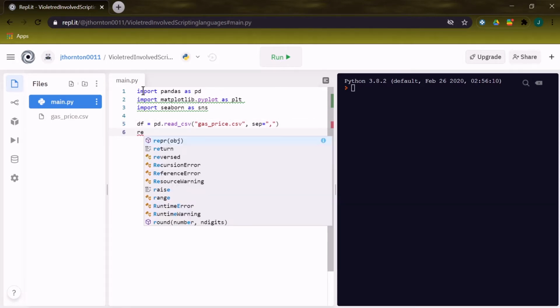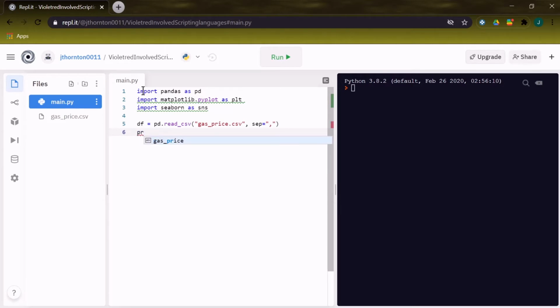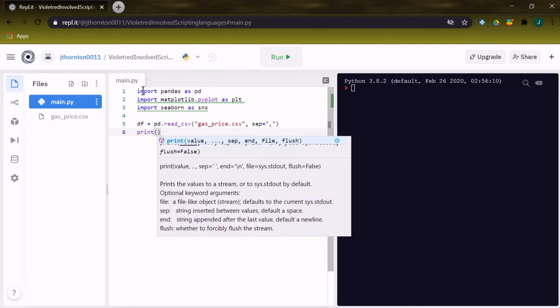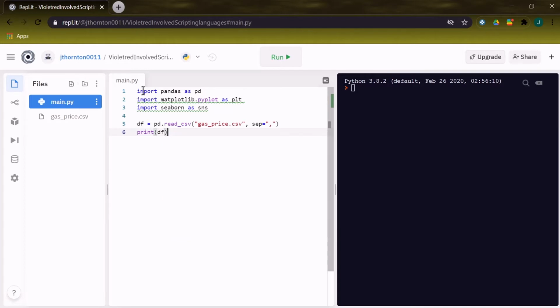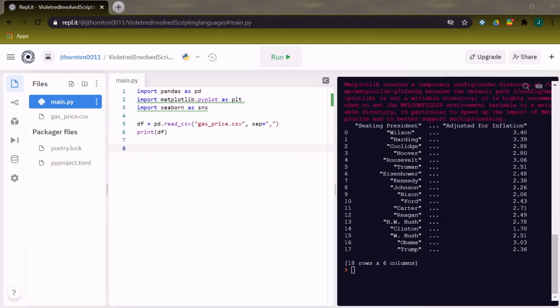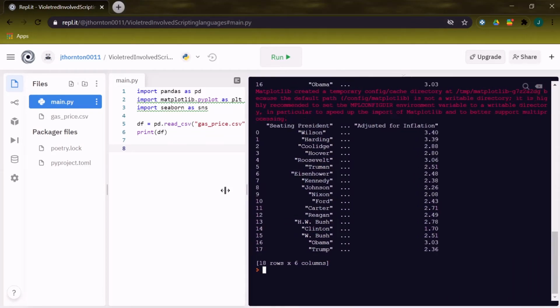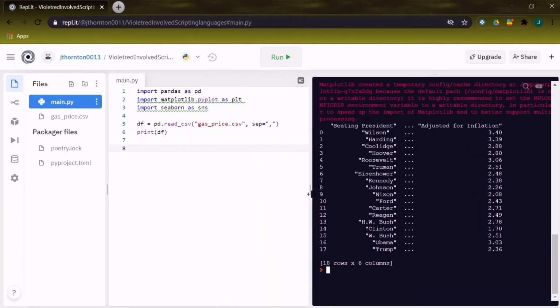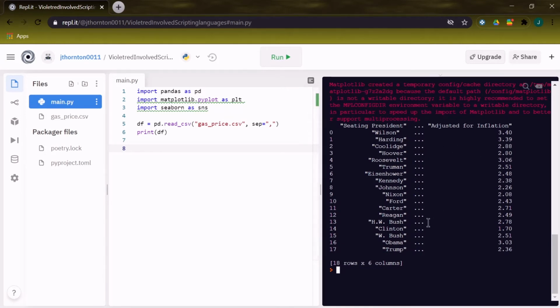So you can see what I'm talking about, I'm going to go ahead and print the DF. Okay, so now it's finally going to give us our output. Everything looks nice and neat. You can take this and scoot it over, scoot it back. It doesn't really change anything, but you get the understanding of it.